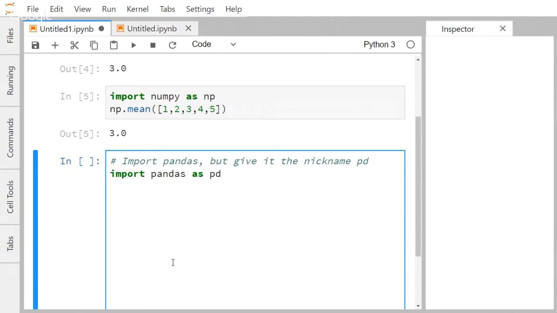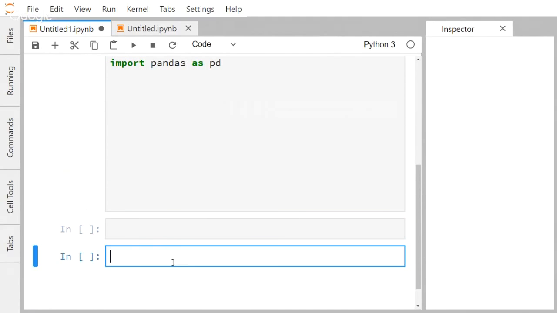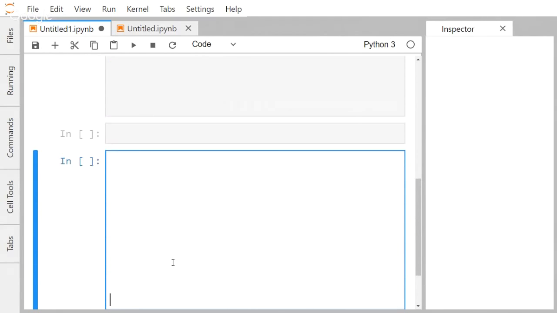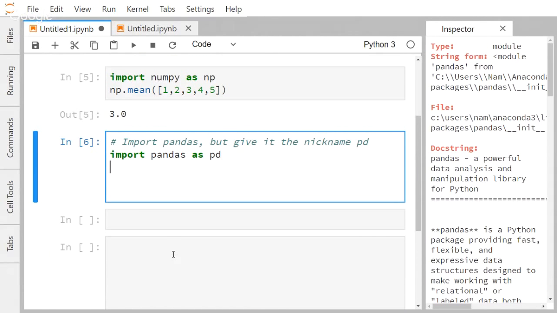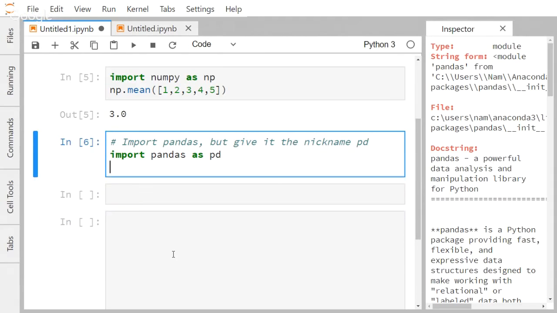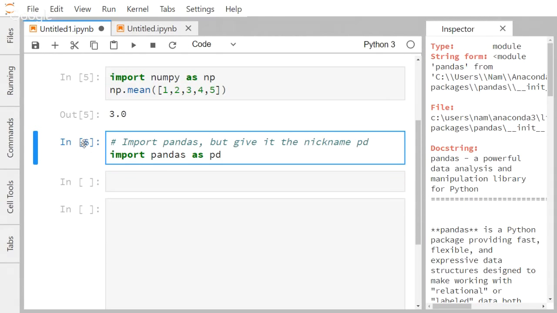You don't get any sort of result from that. There's no real output from an import command, but you can tell at the left that it ran successfully, since it is no longer an asterisk and has a number inside of it.